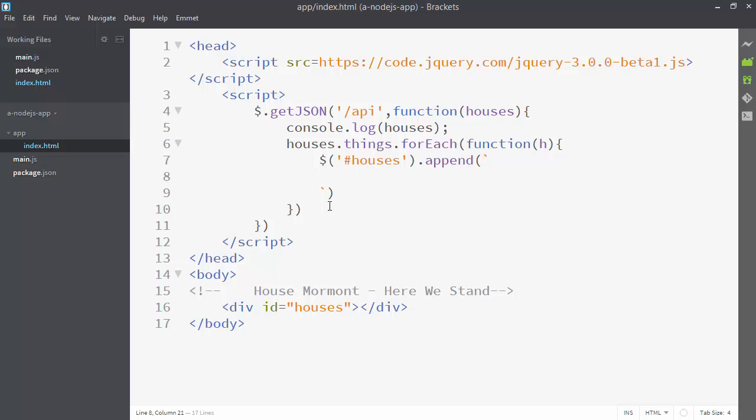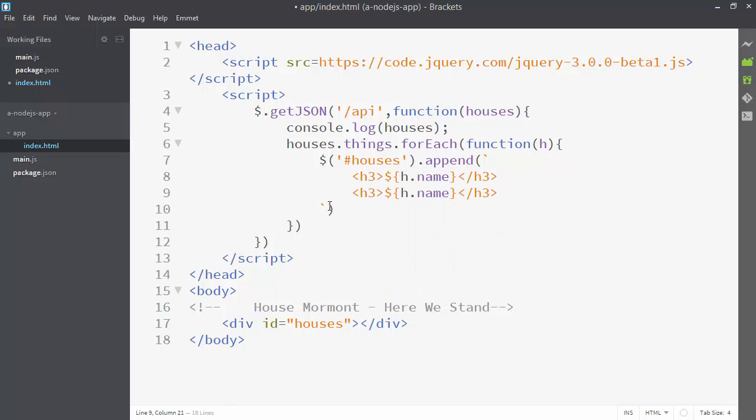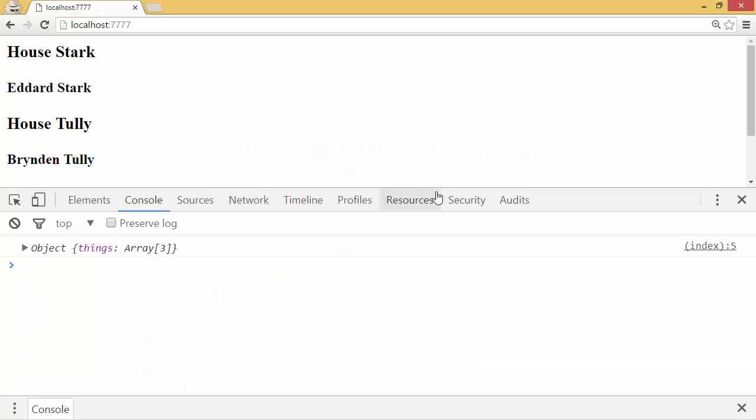And we'll put an h3 tag. And inside, if we put a $ sign in these curly brackets, whatever's in here will be interpreted as JavaScript. So we'll say h.name. And then below it, an h4 tag that says h.member. And that should more or less be fine. Let's see if it works. Yeah, it's our app. Okay, let's do 1 or 2 finishing touches and call it a day.